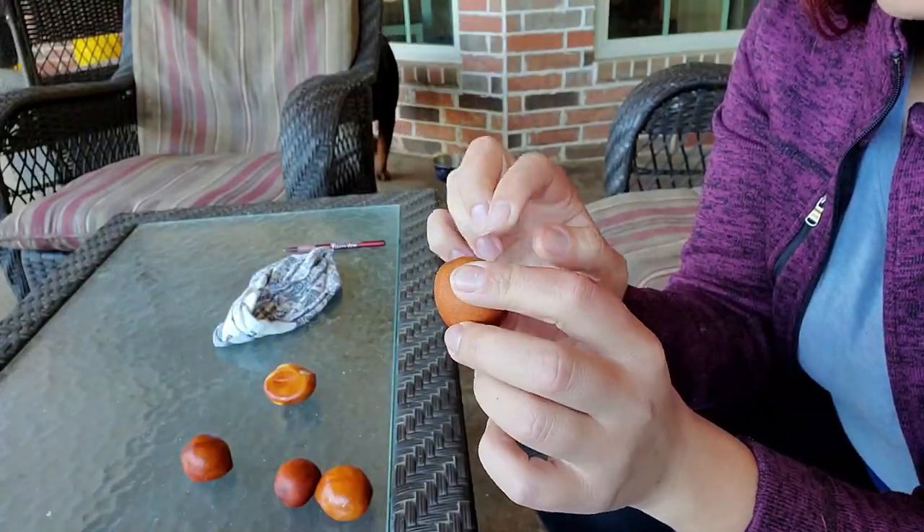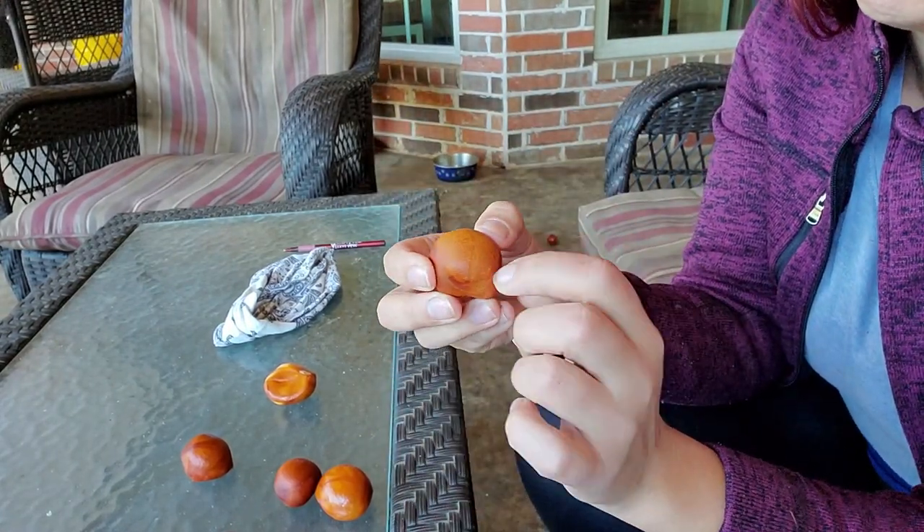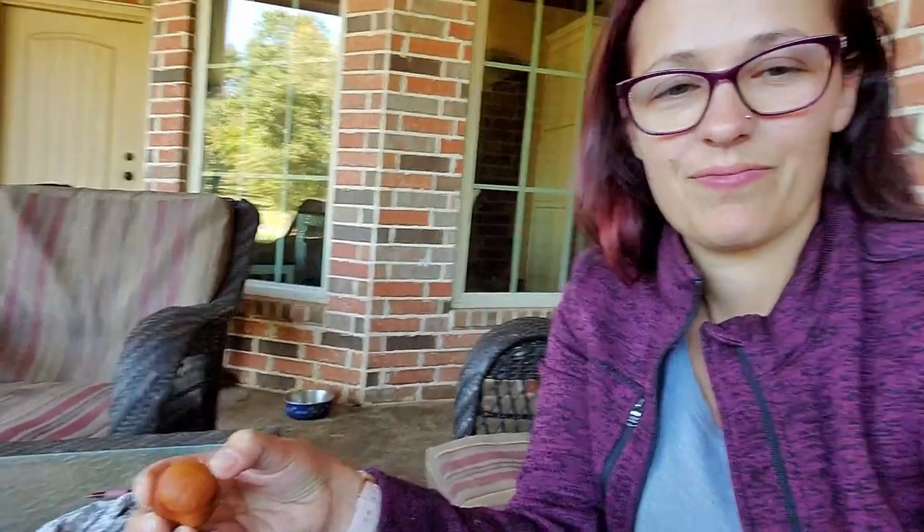I'm kind of shocked that they dry like this — they almost look like a nut, but they say don't eat it, so don't eat it. Alright guys, that was the Buckeye tree update. We didn't know exactly what it was, but that's what it is — Buckeye! So if you ever find one of these Buckeye trees, go ahead and keep one in your pocket for good luck. Thanks guys for watching, and we'll catch you later.